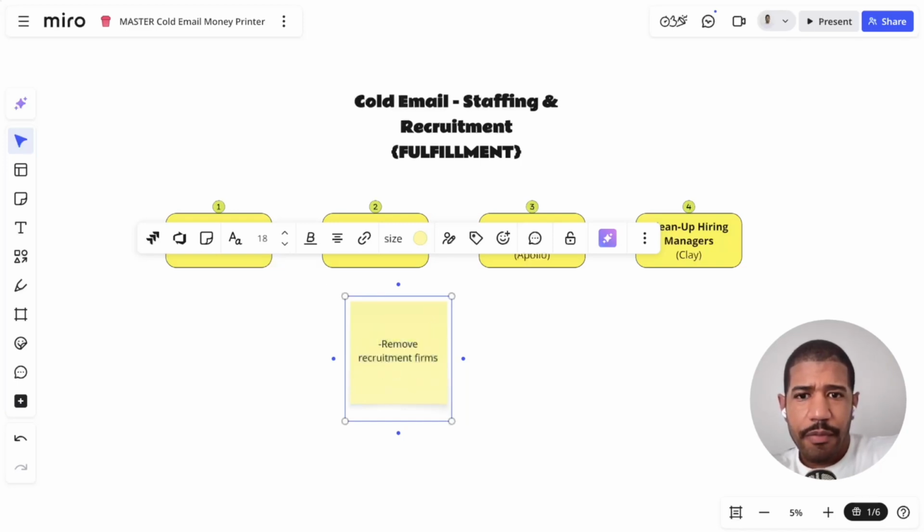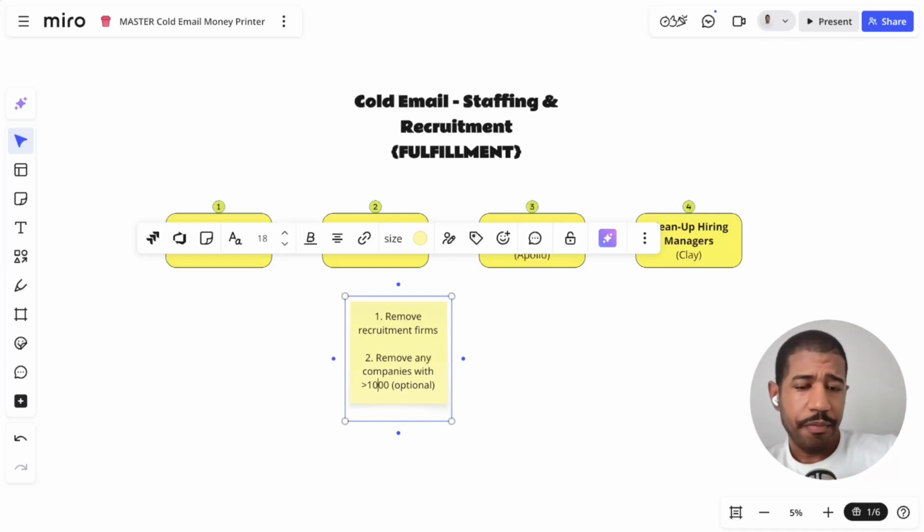So that's number 1. And then number 2, can't believe I almost missed this part, guys. This is crucial. We are going to remove any companies with more than a certain number of employees. You don't have to do this step if you're targeting any company. My client, we like to target ranges. Well, I'm testing this out, see how I can get them the most leads. And of course, we want to target big companies, right? Think of Ford or GM or GE or Apple. They'd love to place candidates at these companies.